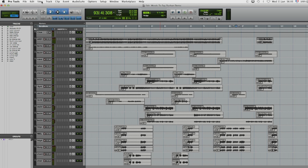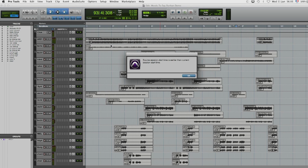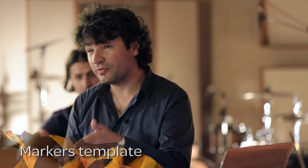Before we do anything, I'd like to import some markers in here so we know exactly the structure. So I have a template that I tend to use. Here you go, markers, import. This is usually an intro and verse, a pre-chorus, a chorus, a verse, a pre-chorus, a chorus, a bridge. So I can use the same template on everything. I just have to make sure it falls on the right bars.